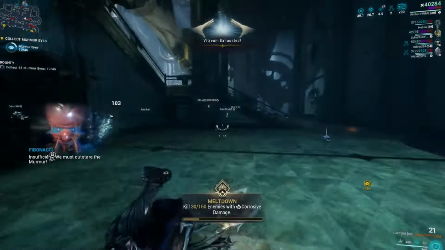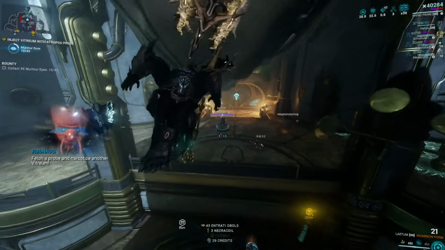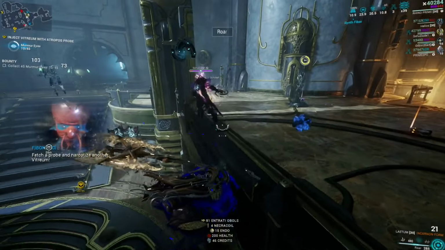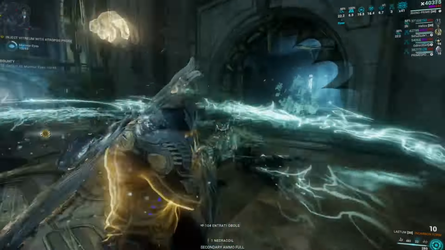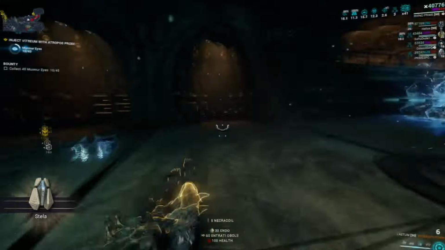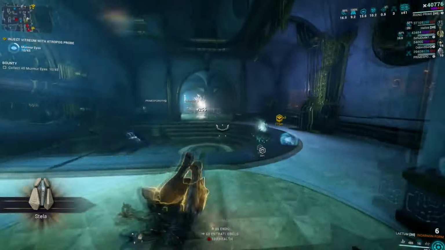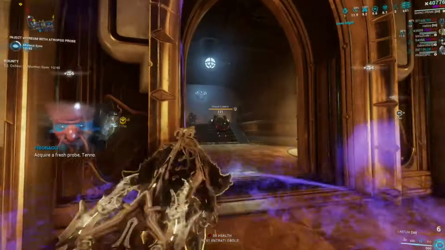Insufficient! We must outstare the Murmur. Fetch a probe and narcotize another Vitrium. Acquire a fresh probe to do.